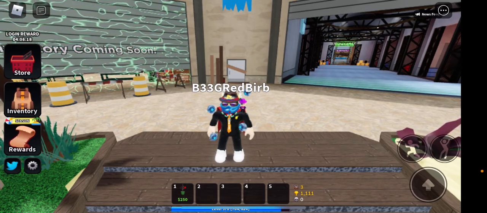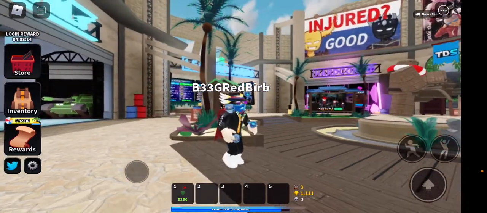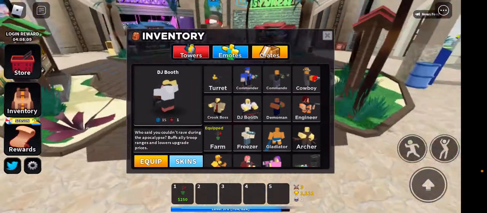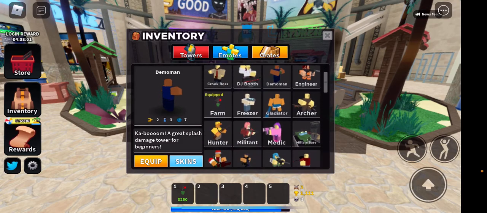So today we are playing TDS. It's been a little bit since I've done just me playing TDS video, but today, as the title would suggest, we're doing explosive towers only. Now for this, the tower just has to have any kind of explosive attack.